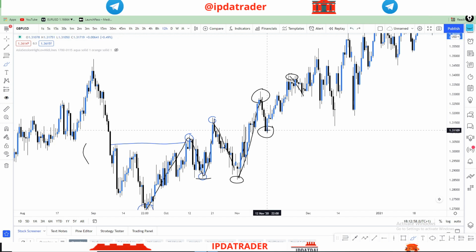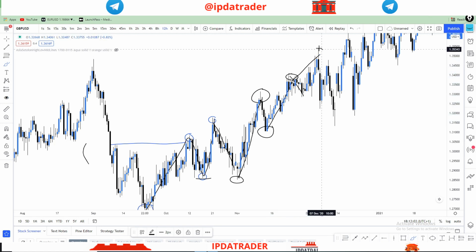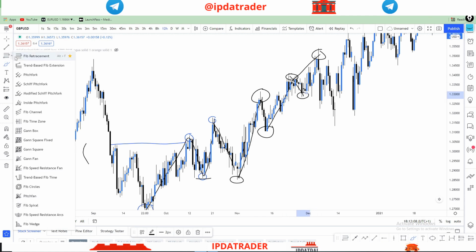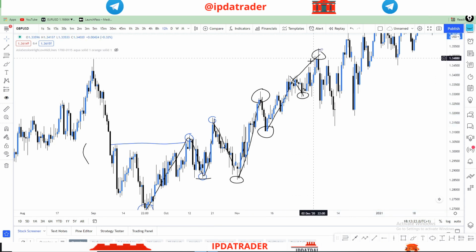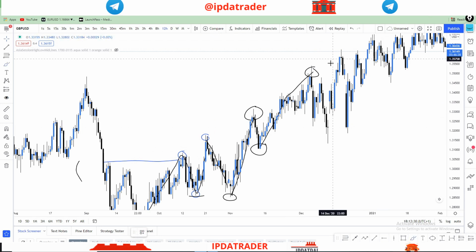So let's continue. We move up, and we actually continue moving up, right? Because this right here, as I just explained to you, is not a 50% retracement, right? If we grab our fib from the top to the bottom, this is actually above the 50%. This is above the 50%. So this is not a valid structure point. Hence, we still continue moving higher. And your actual higher high, right? I made a mistake right here. This is not structure because we continue pushing higher, and your actual higher high is right here, right? We follow structure, guys.